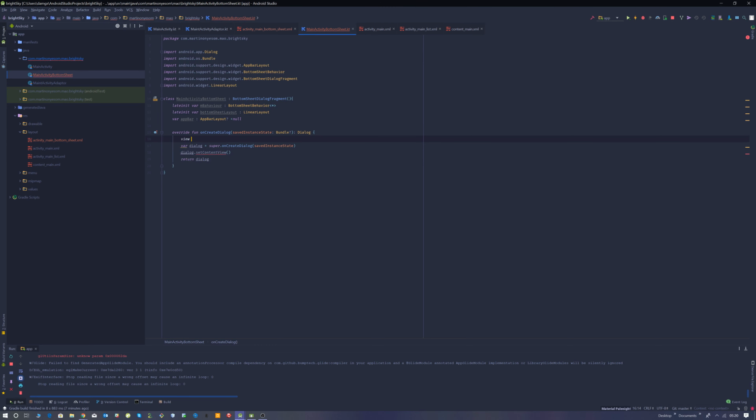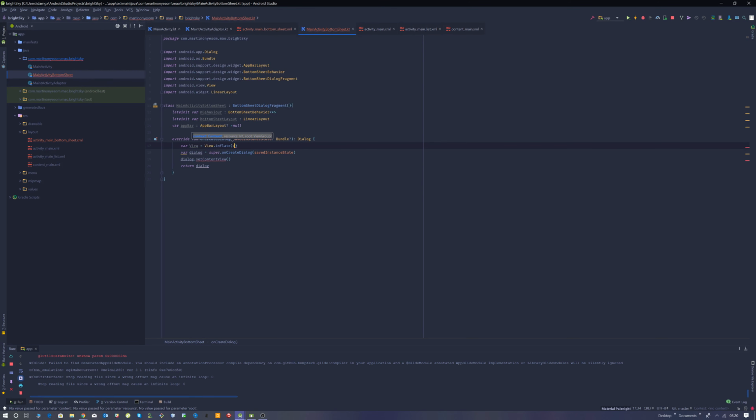So we need to inflate our view. So view equals View.inflate, right? Our context, then our layout, R.layout. and our layout.